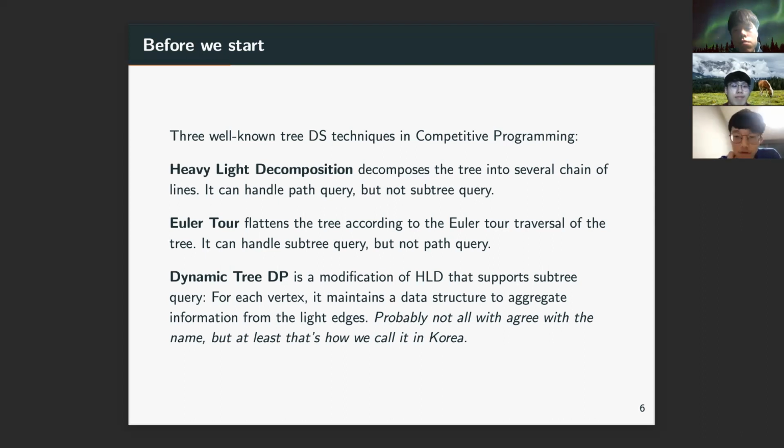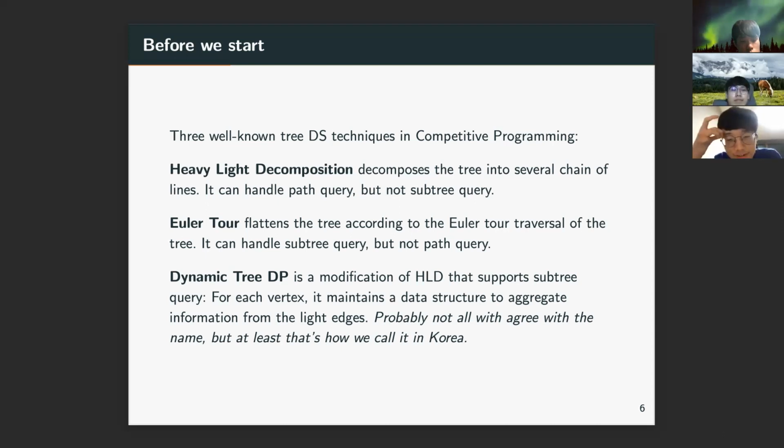But it turns out you can modify the HLD to support subtree queries and aggregate the information for the whole tree. If you have some modification in the static tree, then you can use the heavy-light decomposition to propagate that modification toward the top.